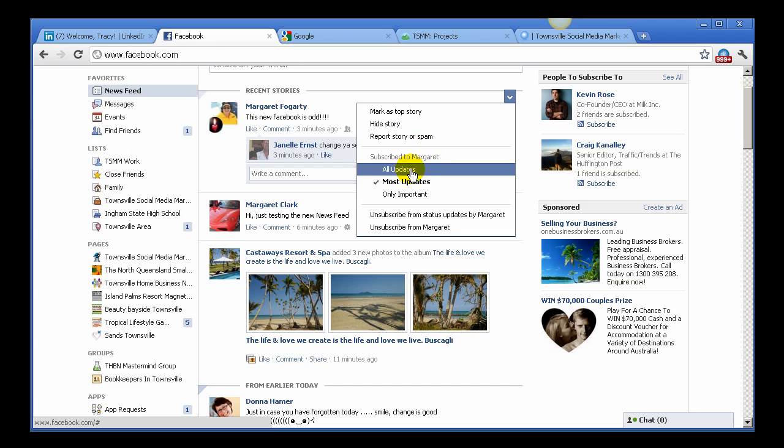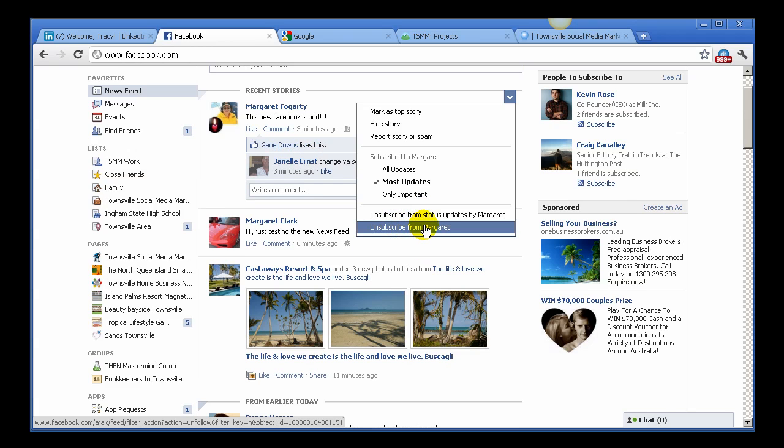And you can subscribe to all this person's updates, most of the updates, or only important updates. I suppose Facebook will actually show important updates as updates that have got a lot of comments or interactions or likes. And then you've got unsubscribe from the status updates and unsubscribe from that person altogether.